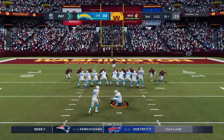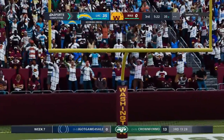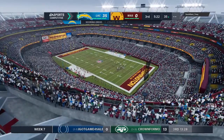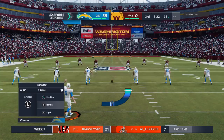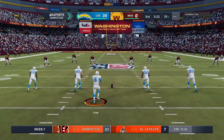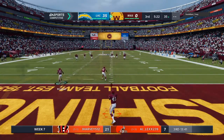And this is obviously quite a performance. And most of the time when we talk about someone putting a team on their back, I think we're talking about a guy who runs the football. In this case, it's a guy out wide catching it, and he's done exactly that. Truly leading his team right now towards victory. 3 touchdown catches. He's been the headliner.